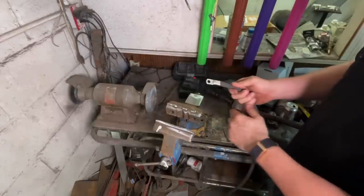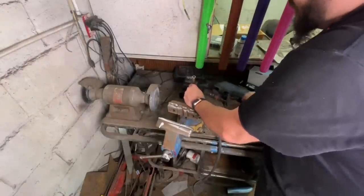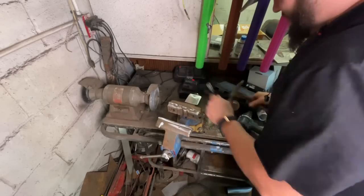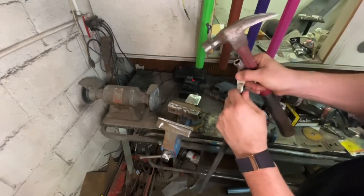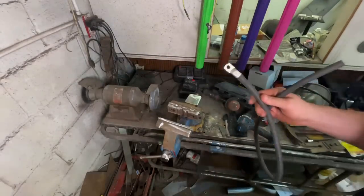I actually have the tool to press on these lugs, but I can't find it. So we're gonna get old school on them, baby. Bada bing. And naturally you have to say, that ain't going nowhere. One down, I got like 8 more to go.